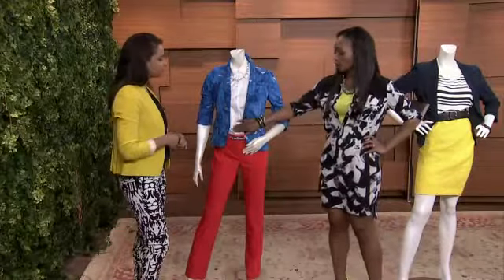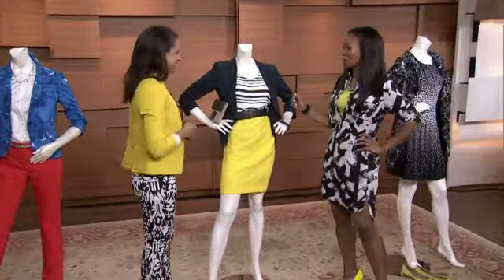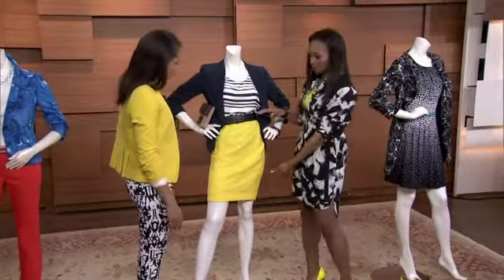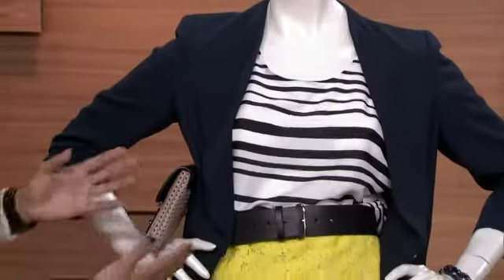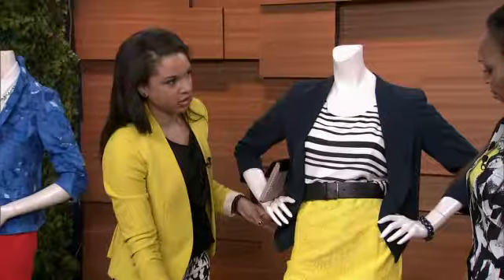That structure is really working for her tummy. If you're hearing a chainsaw, they're doing some construction outside the window — that's why it's a little loud. Now this next look I love for a lot of reasons. I love a high-waisted skirt. This is great for anyone who has a shorter torso because it's really going to elongate your body.